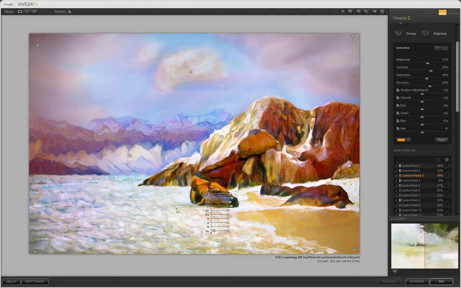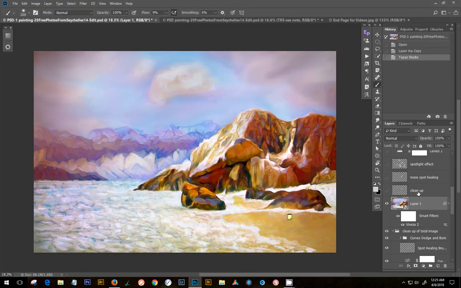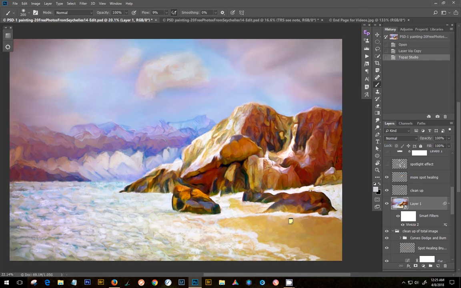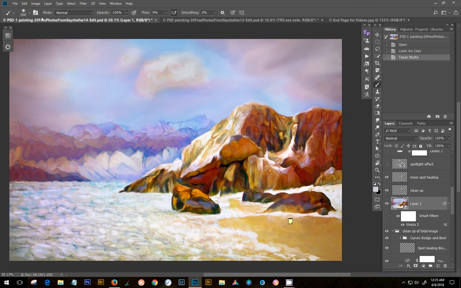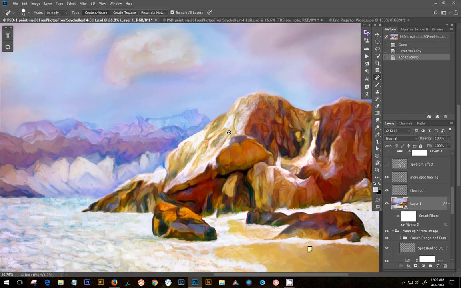You can see their structure, and I love this structure. You can make something real soft or real sharp by adjusting that. So that's what I did there. And then I have just cleanup ones. And I did use a spot healing brush, and every time I use this thing I seem to freeze up my computer right now. So I'll show you the settings that I used and where I used them, but I'm not going to use it.